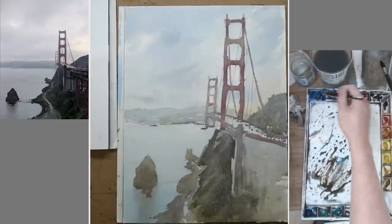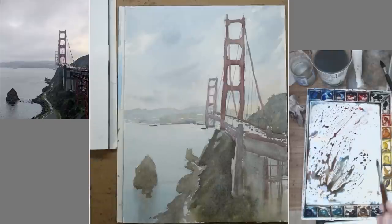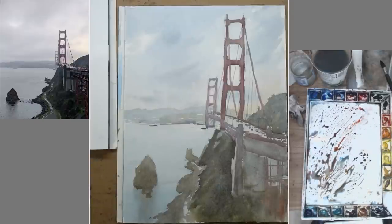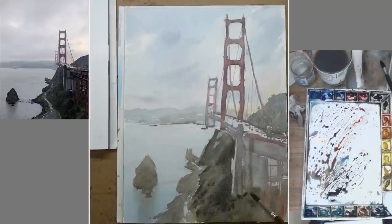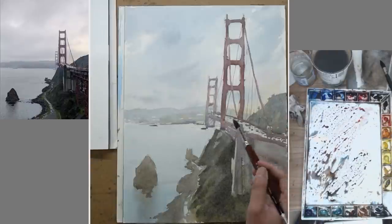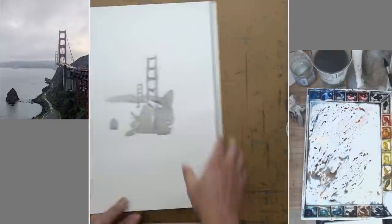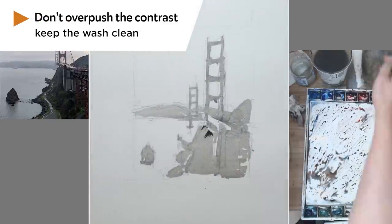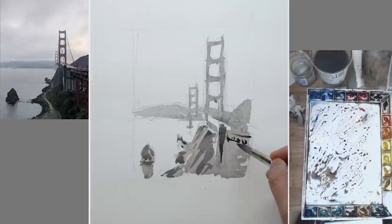Now some people might actually prefer more contrast in their painting, and there's nothing wrong with that. But for me, I want to keep my painting looking transparent and clean. Adding some soft shapes in the foreground, just to hint that there's stuff underneath the bridge, but there's really no need to define it very clearly. Some more wet-on-wet work, and you can see those soft shapes definitely help reinforce more volume and lushness for the mountain. Even though the contrast is not as strong as my first attempt, I actually like this a lot better because it looks more natural. On an overcast day, you actually don't see that much contrast in the scenery, but when you're taking a digital image, it always tries to push the contrast a little bit more — so you need to be aware of that.